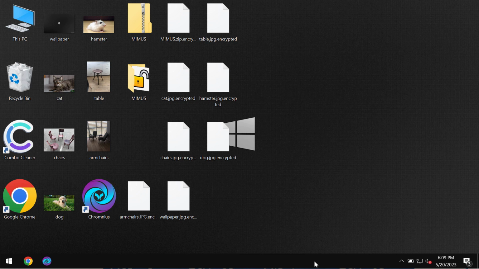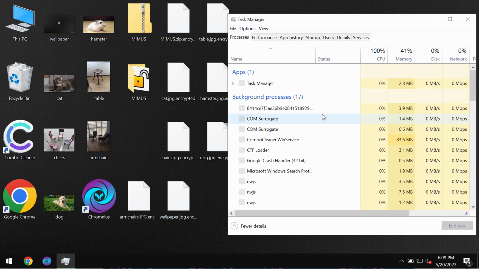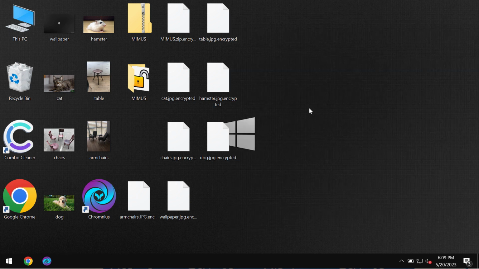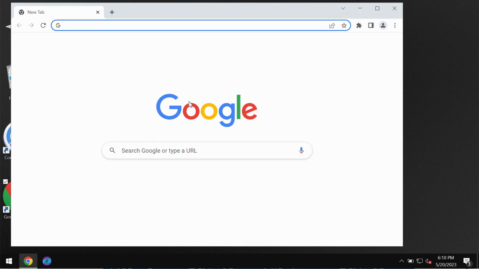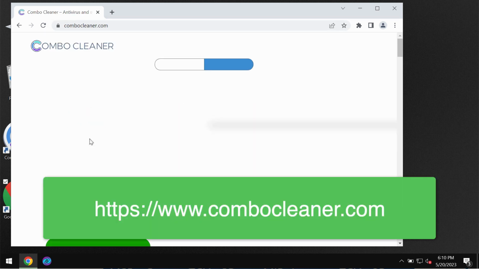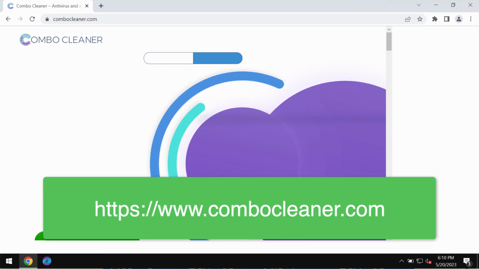the issue. We recommend you to immediately terminate any suspicious processes that could be related to this ransomware through Task Manager, and if you do that as soon as you can, this can help you save some of the files from being encrypted. Now, the fact that this MIMUS ransomware got into your computer could mean that the system is really vulnerable and infected.